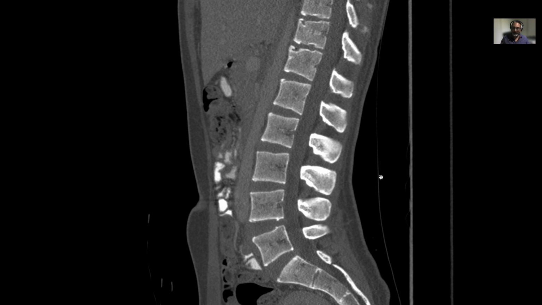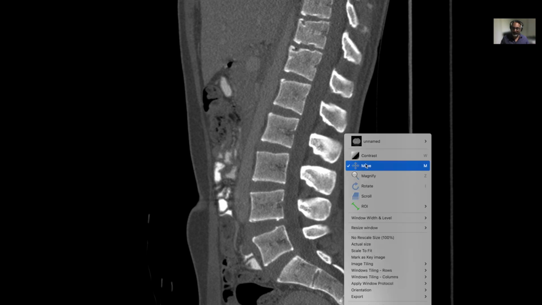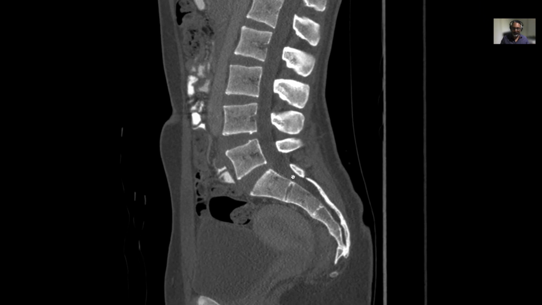And as I keep going, I'm still on move. Okay, then we come to the sacrum. As the spinal canal comes down, you come to the sacrum. So this is S1, 2, 3, 4, 5. You can see 5 sacral vertebrae that are fused together.